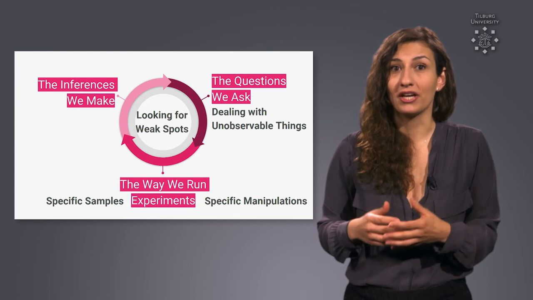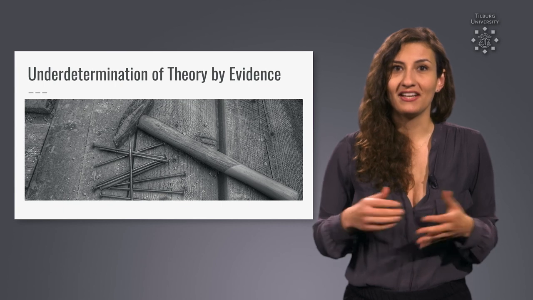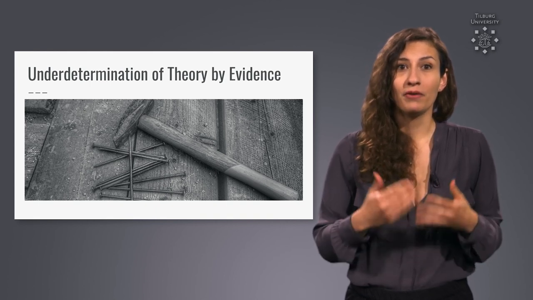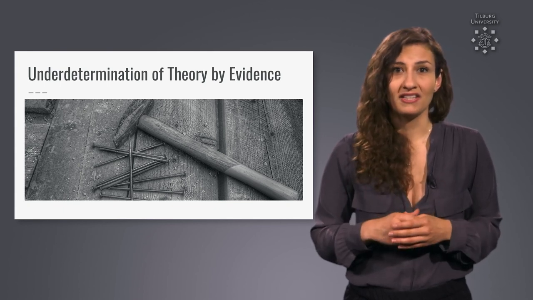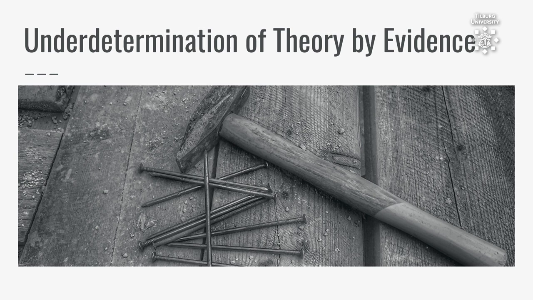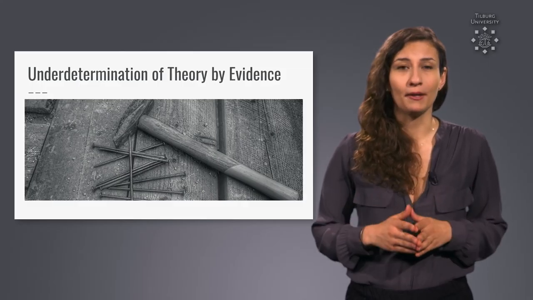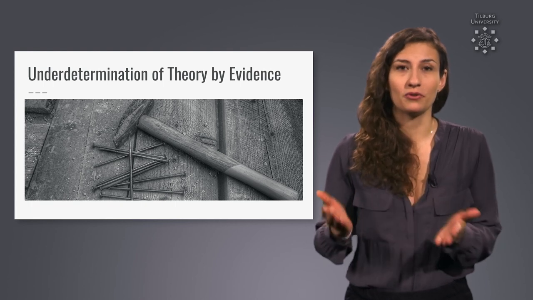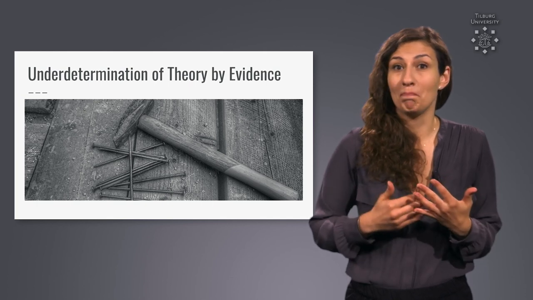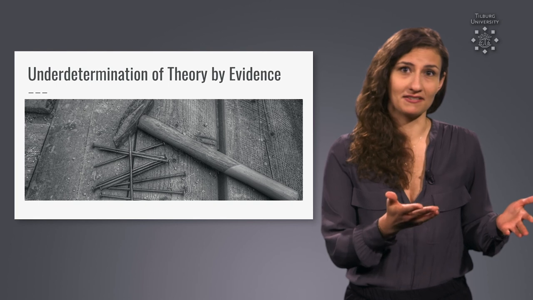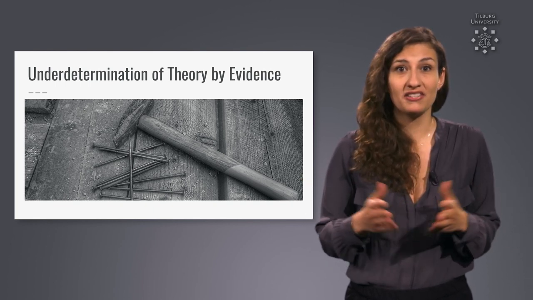Let's look at problems in drawing conclusions from our experiment. This is called underdetermination of theory by evidence. If we observe that one of our predictions doesn't work out, we don't exactly know why — it's hard to pinpoint which part of our theory was wrong. What's more, you probably remember the hammer-nail metaphor: when you have a hammer, everything looks like a nail. You might find several theories consistent with certain observations. For instance, I can explain why men hold the door open for women from a perspective of signaling pro-sociality, or from a perspective of benevolent sexism. Without knowing more, it is unclear which theory is true.